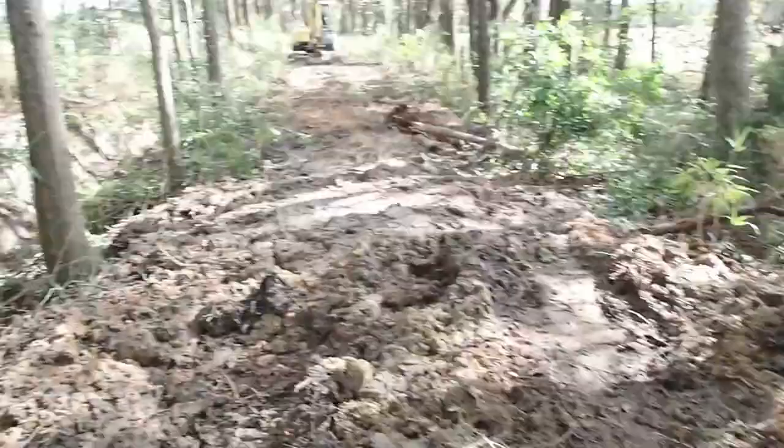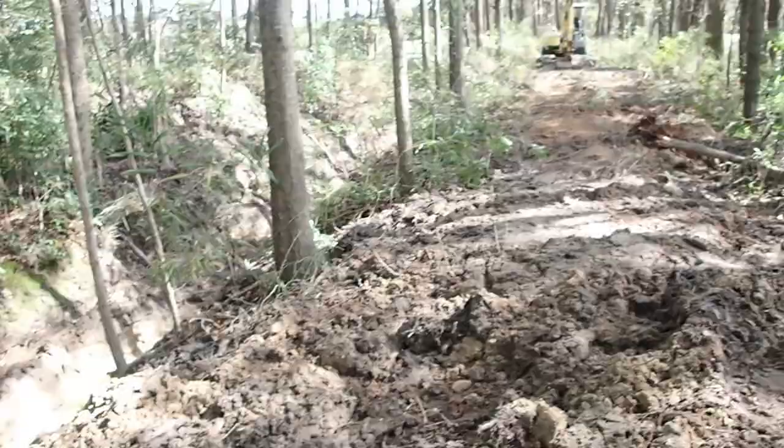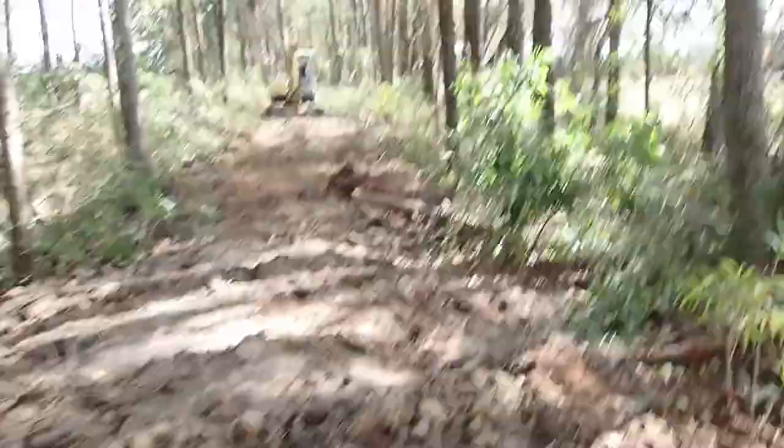This was about where you knocked the track off, wasn't it? Somewhere, yeah, right maybe here. Down over here. I think it was down here a little farther.